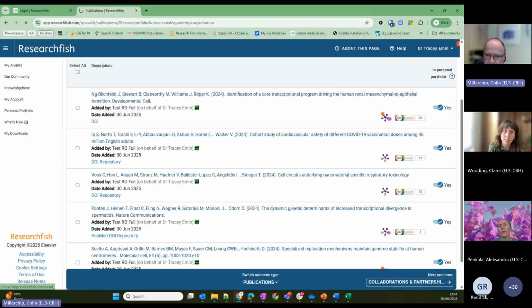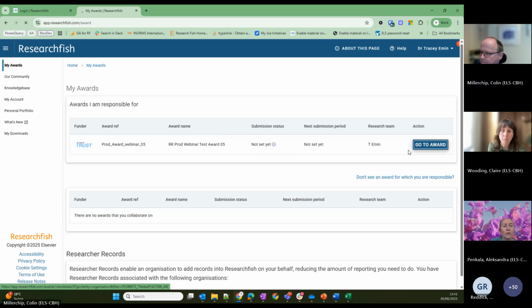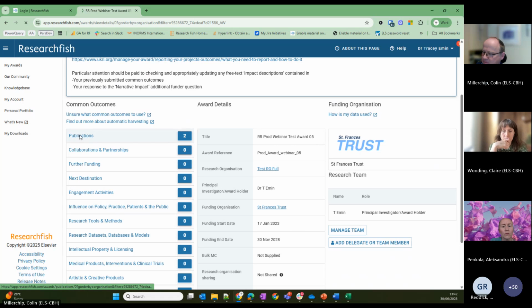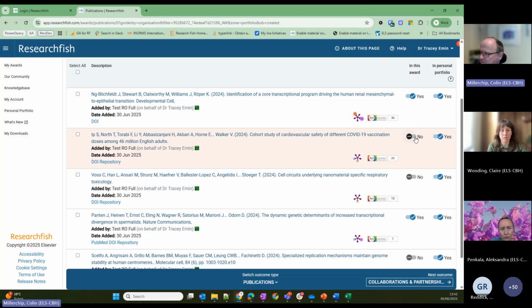And if I come back to the award and I have a look at the details of the award, I will see 2 publications have been added. So if the researcher needed to do further attribution, they can do so very simply at this point. If they wanted to also indicate that this particular award had funded this piece of research, they would be able to do so here and via various other mechanisms.